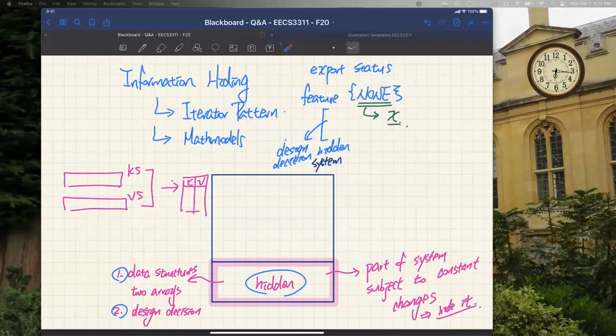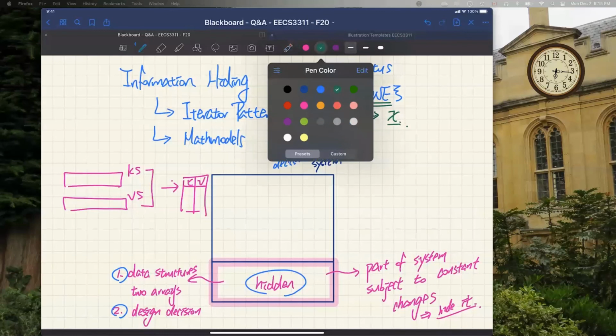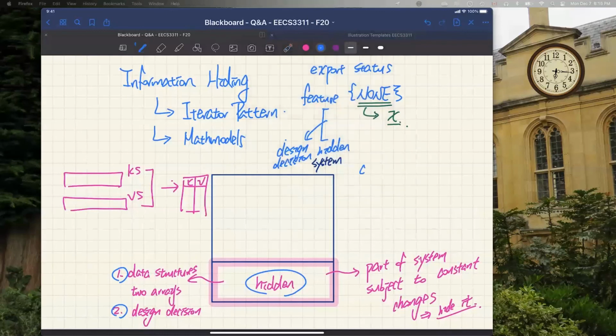How would that be information hiding? Suppose you're within the X class right now and you invoke that feature, and suppose that feature is changed later on. Then wouldn't the client, which is X, have to, well, basically, let's say this.